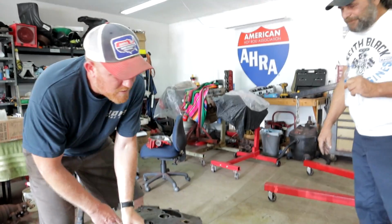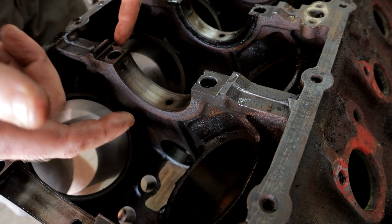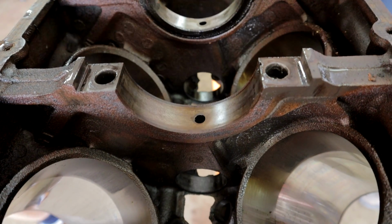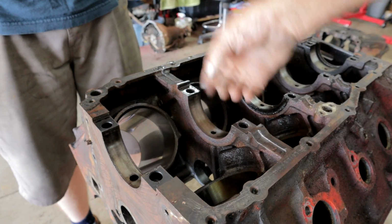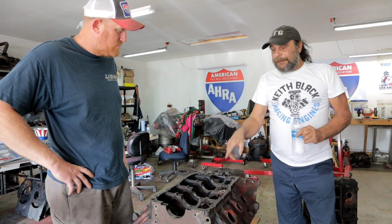Right, and this was primarily done because, if we go back to the 400, when this engine came out in 67, you can see actually on the main caps, you can see right through them. The holes are open. That's because the way it's cast, they save metal on each side of the main cap, on the main webbing. Now this is a problem if you're on an engine with nitrous or boost, where you're going to get into a detonation situation, because I have first-hand knowledge on the Chryslers, they'll crack right here, and the crack tries to run up above the bolt hole. The main, yeah, and then from there it'll run up the cylinder wall. So if you're going to own one of these engines, boosted, nitrous, any type of application where it may see extended periods of detonation, that's a serious issue.